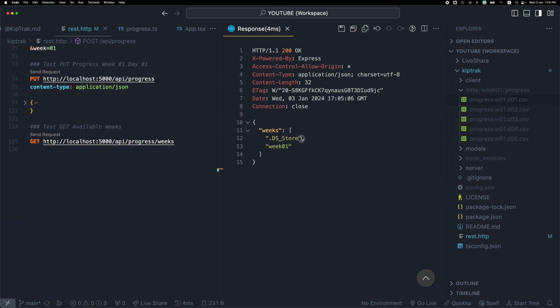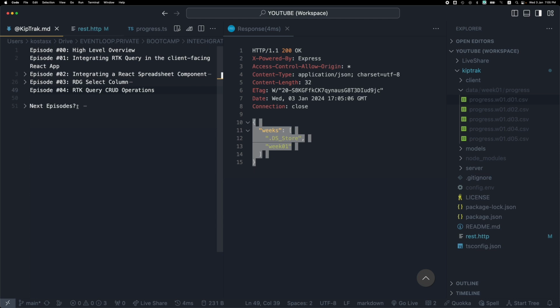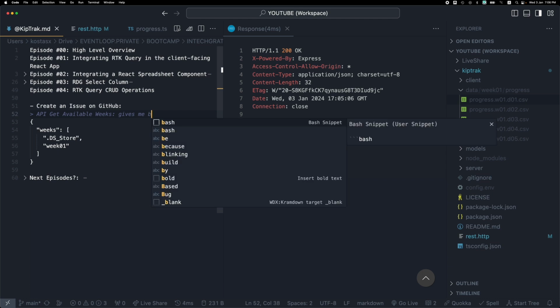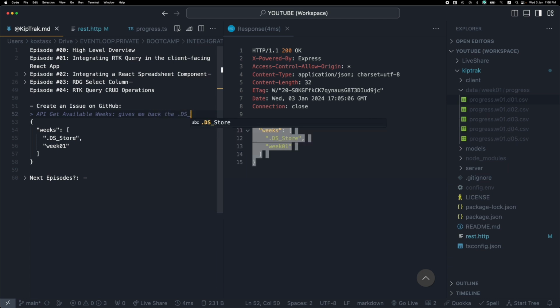So let me just keep a note that they should be fixed. So I will go here and create an issue on GitHub: API get available weeks gives me back the DS store.